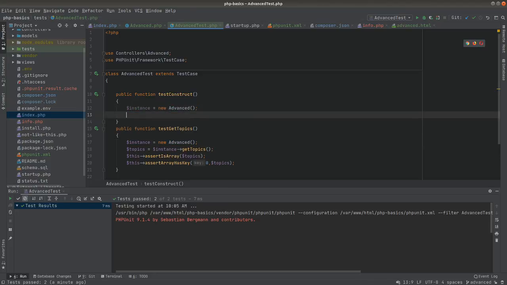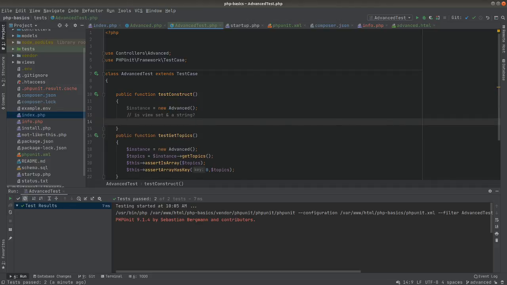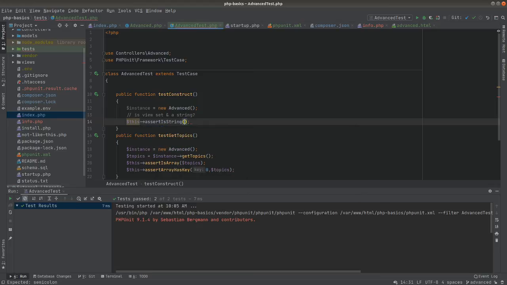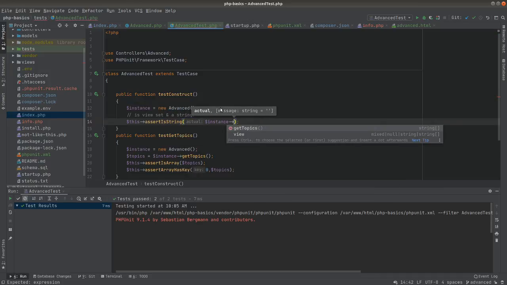First thing to check is: is view set and a string, right? So we basically say assertIsString, right? And then here's the actual. So is our instance view.